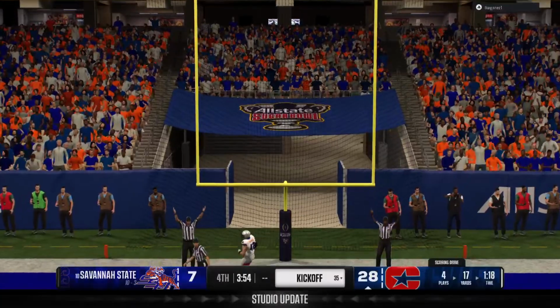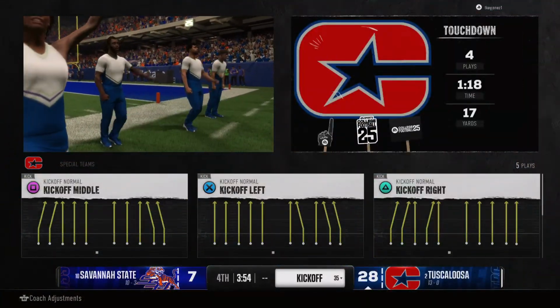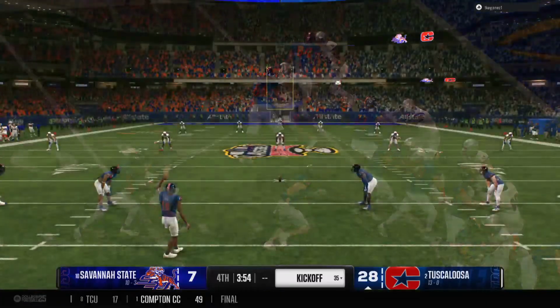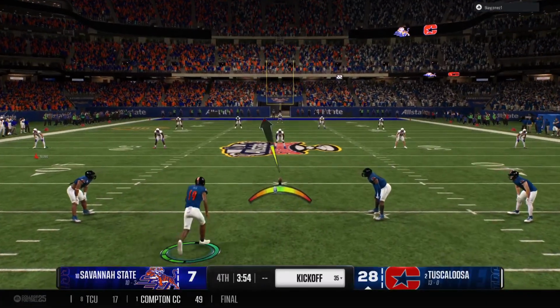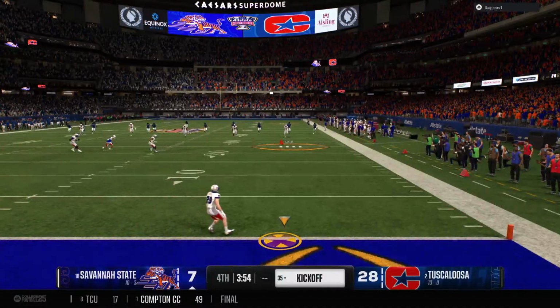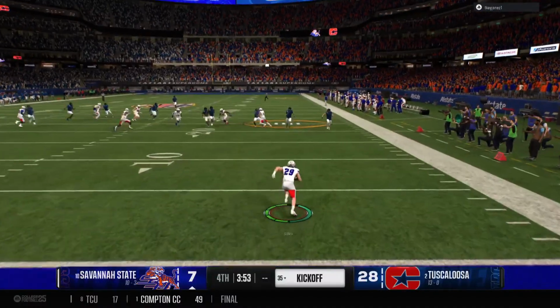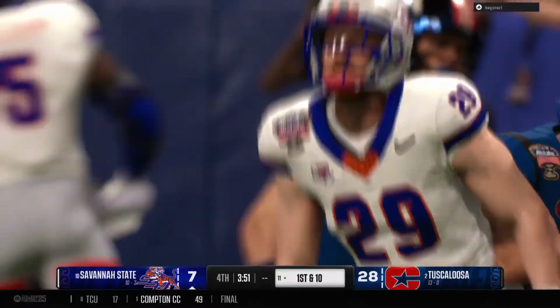Extra point up and good. A 3-touchdown lead now here in the final quarter. The kickoff team on the field now as they get set to send this one away. Fields it inside the 5-yard line. And the returner brought down by the coverage team there.